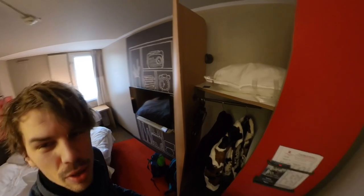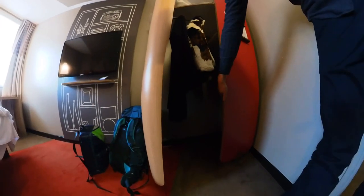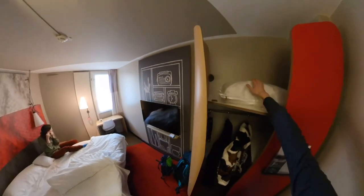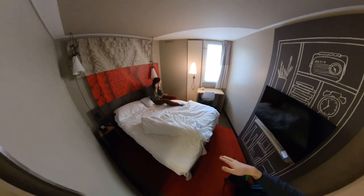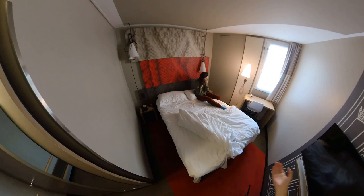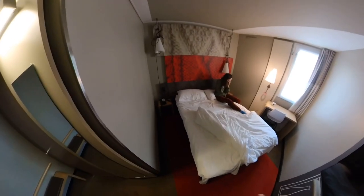There is a thermostat, but there's really no use for it. There is a clothes hanger where there's also luggage room downstairs and you can put some luggage on top. There's also an extra cushion, but my girlfriend said she didn't like it because it was too high. Yesterday we had another cushion which she did like, so these are not the best cushions.